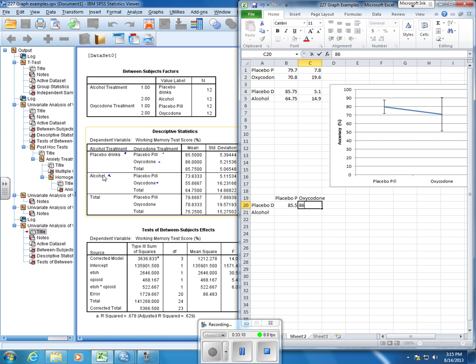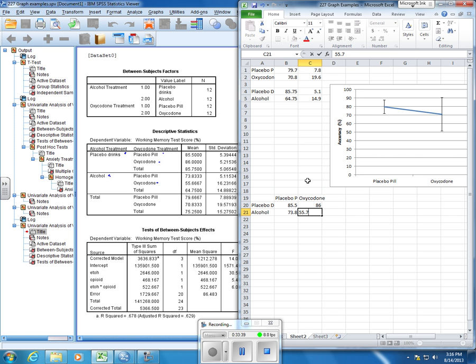What about individuals in the alcohol group? Some of the individuals out of those 12 who were in the alcohol group, half of them, 6 of them, received the placebo pill, and their mean was 73.8. Some individuals received both drugs, alcohol plus oxycodone, their mean is 55. Now I'm going to put in the standard deviation values.